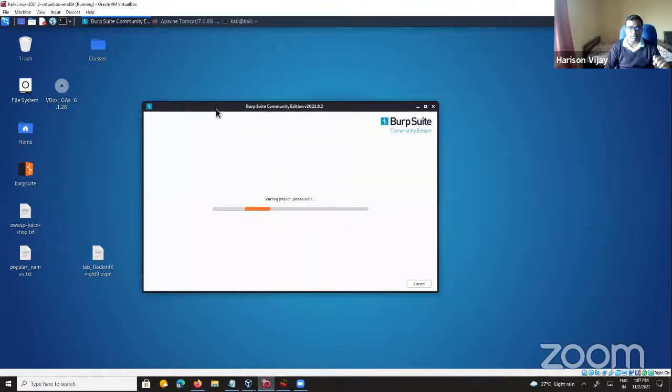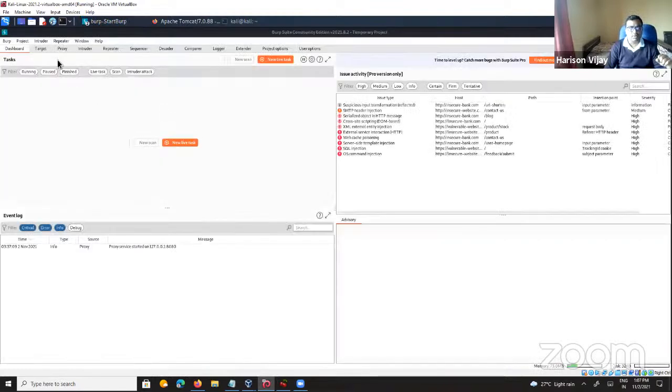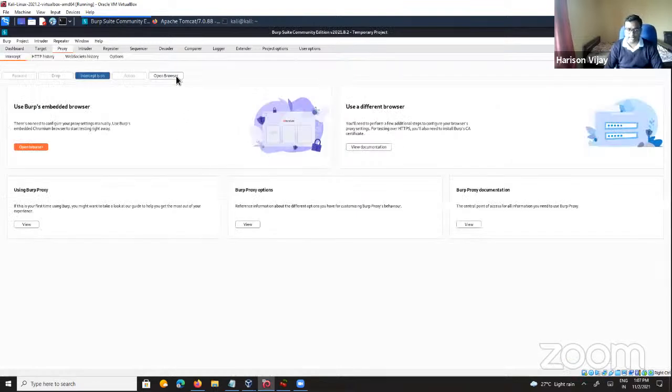It takes a couple of minutes. Okay. So as I showed you previously, it has an inbuilt browser. It allows us to intercept traffic without having to configure a proxy.